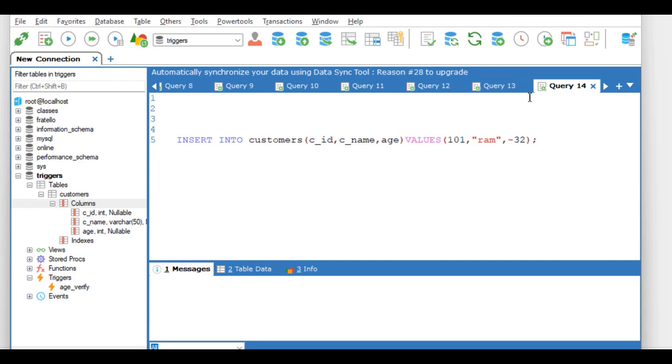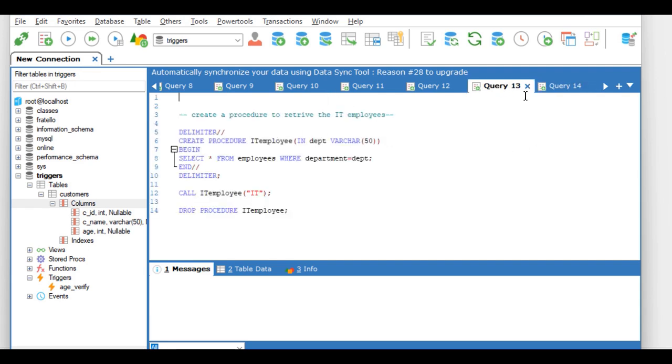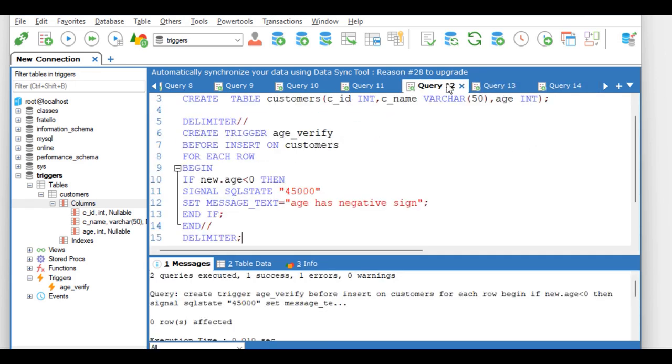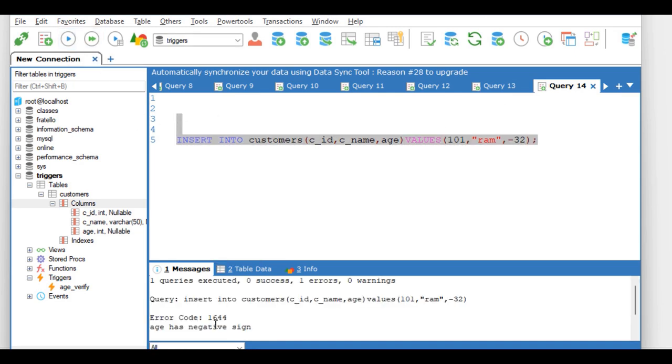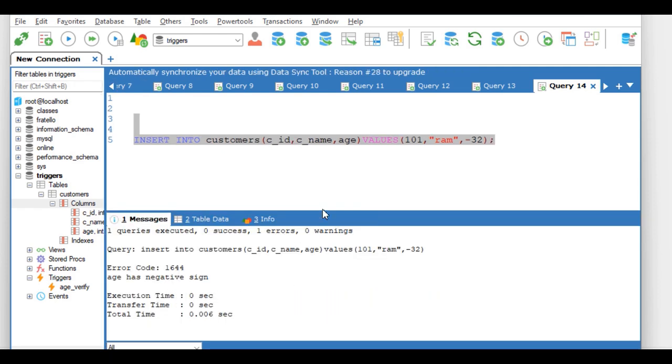It has to show whatever message we have set here: age has negative sign. Just select and execute. See that? We have set that error, age has negative sign. So it validates the data before inserting records into the table. That is the before trigger.